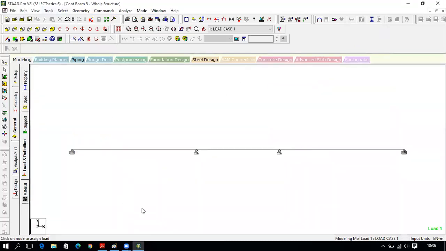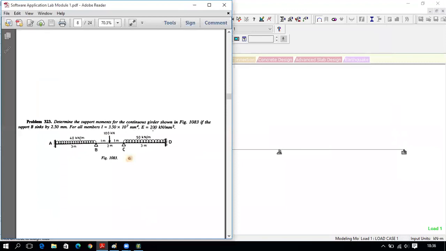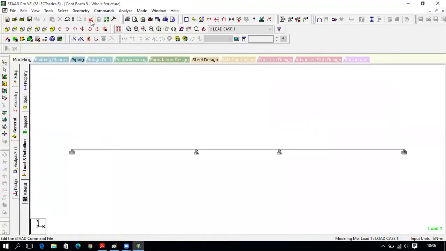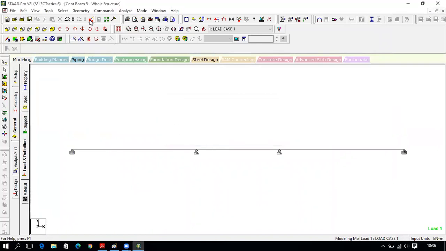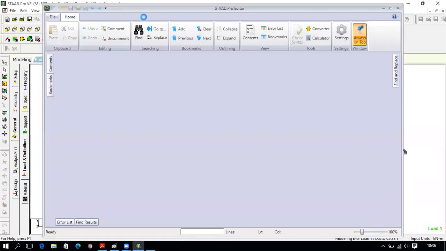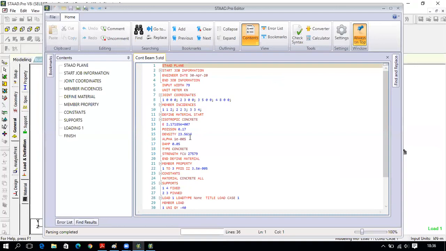So next you have to change the Young's modulus. That is 200 kN per mm square. So let us see the value. What is the E value there? Click on this one, STAAD editor. So you can see the E value here.